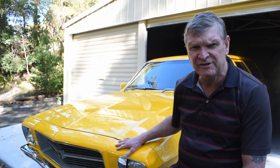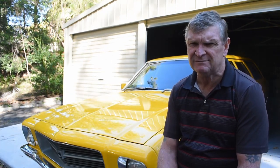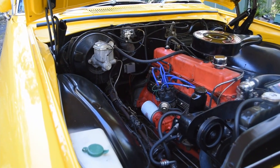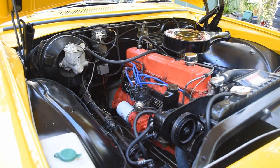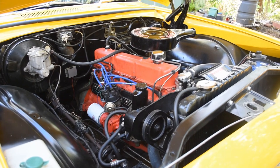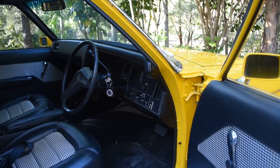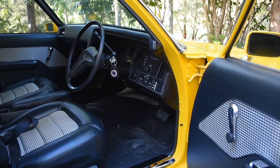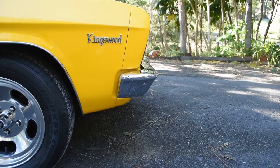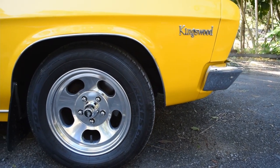I got it painted up in chrome yellow, which was the colour of my original car. This one is a 202 six-cylinder. I was going to put a V8 in it but my wife said you're not 20 anymore, so you don't have to hoon around the place — six cylinders will do you. I completely changed out the interior of the car to look like my old car: I took out the bench seat, I put black bucket seats in with houndstooth trim, black dash — so everything inside is all black now instead of brown. I got the wheels imported from the States, billet aluminium wheels, to make it look like the wheels I used to have on my old car.